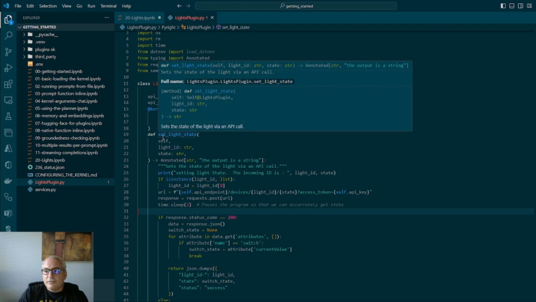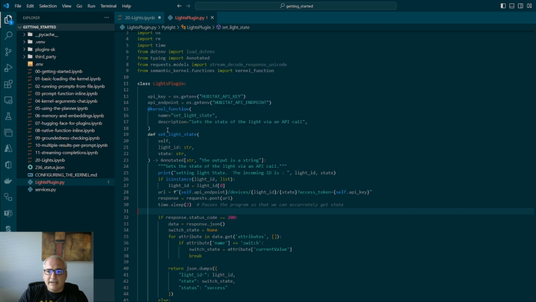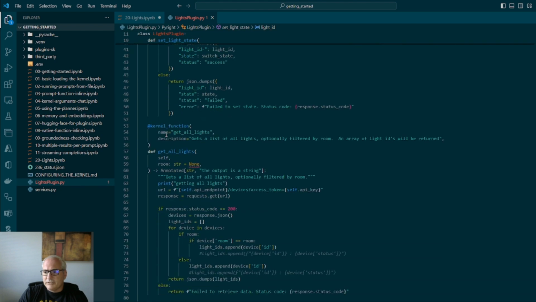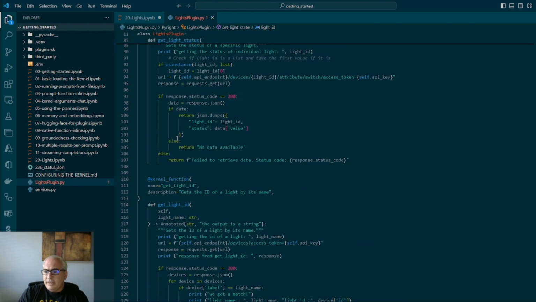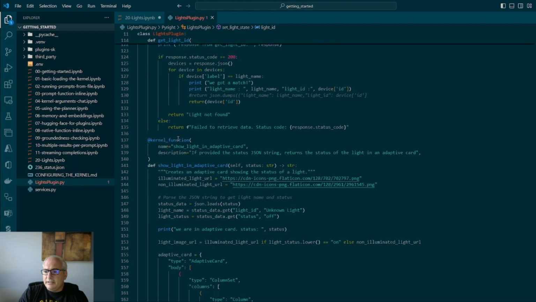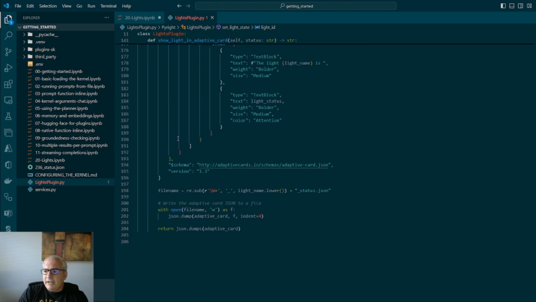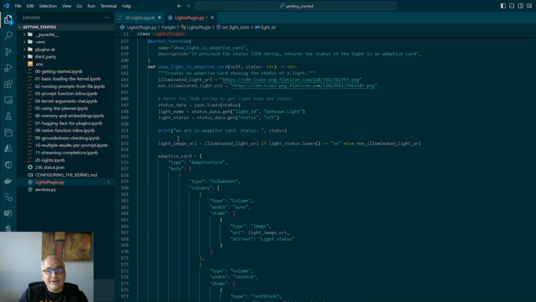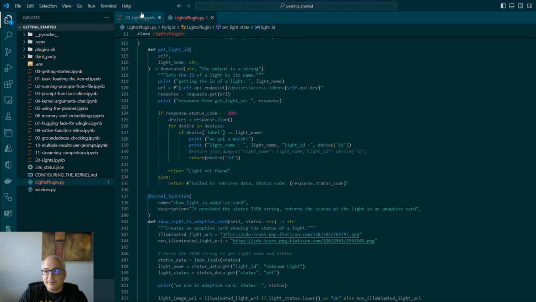I've got the 4 functions that I mentioned in the previous slide. You'll see a decorator here to tell the kernel that this is a kernel function. And again, you'll see everything I talked about in the previous slide, the inputs. This is all Python code. And there's get light ID. You'll see at the bottom some adaptive card code, a little foreshadowing as to what's to come.